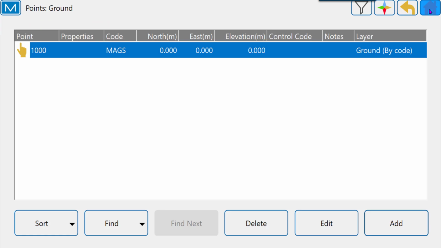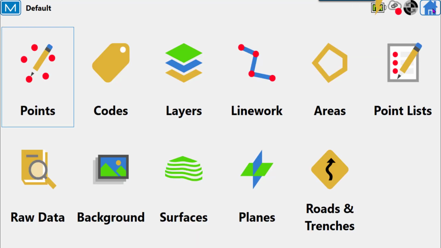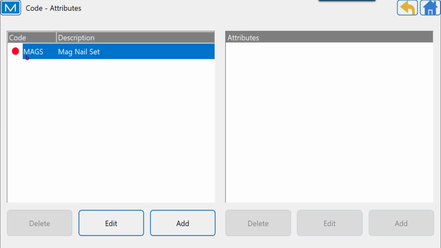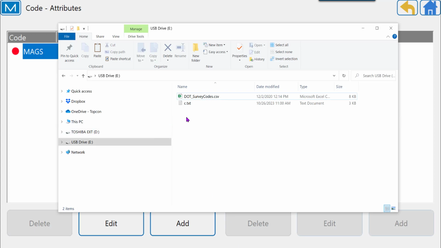Now another thing is, let's say we have a complete file that you want to bring in and start from scratch. If you go now to edit, you should have just Magnail set as your only description. But I have been given a survey codes list from the DOT.